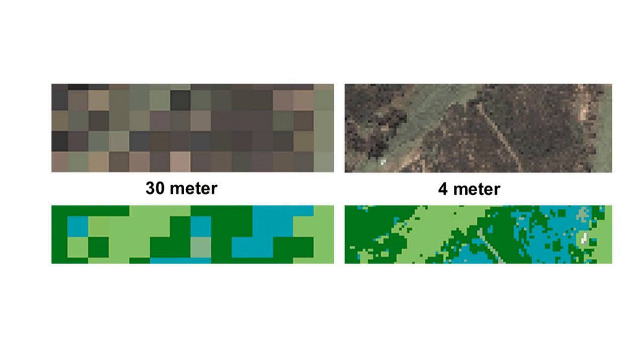So cells are usually the same height versus the same width, and that kind of square area in the cell is defined by its height and its width. And we can simply measure across from one side to the other side of the cell, and that'll give us a sense of how big the cell is. In this case, it's 30 meters versus 4 meters on the right-hand side.